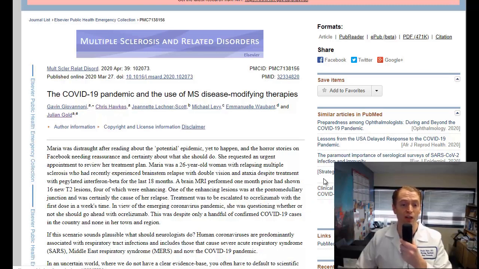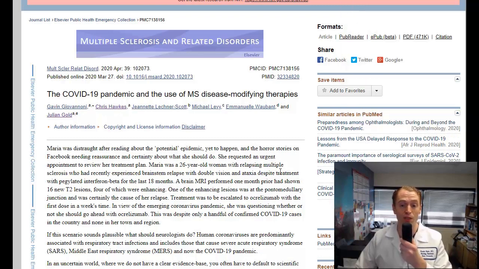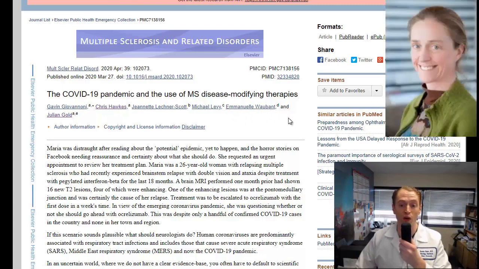The authors are very well respected. They come from a lot of different areas. For instance, first author is Professor Gavin Giovannoni, a well-respected multiple sclerosis specialist in London who has a very popular multiple sclerosis research blog, which I'll link in the description below. Also, for example, Dr. Emanuela Waubant, a well-known pediatric multiple sclerosis specialist at University of California, San Francisco.